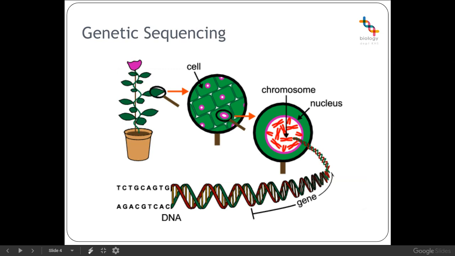Gene sequencing essentially involves discovering the sequence of bases within an organism's genome. So you're going to remove one of the cells from the organism, extract the DNA, and sequence it, and consider exactly what order of genetic bases you've got within that genome. What you're looking to do is generate information that will be used to identify the organisms that have the specific desirable gene sequences you're looking for.